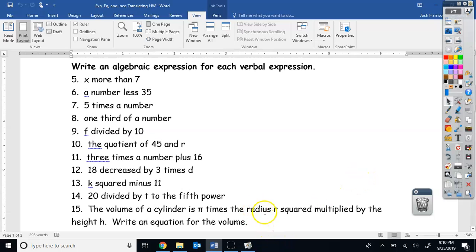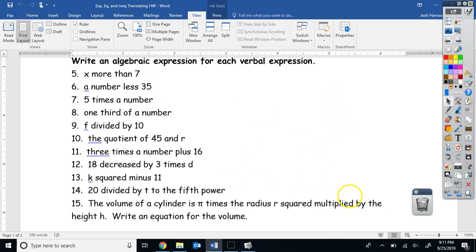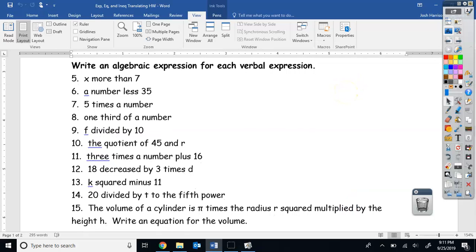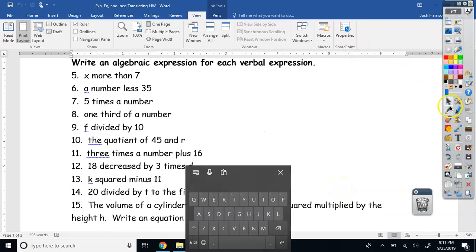So one thing to remember is that when you look at algebraic expressions in particular, they don't have equal signs or less than or greater than signs. So technically 15 down here, we'll talk about it, is not one of these problems. I should have put a little space in between there. But each one of these is an expression, which means it is going to look like 1 through 4 that doesn't have an equal sign or doesn't have an inequality symbol. So let's take a look at a couple of these.